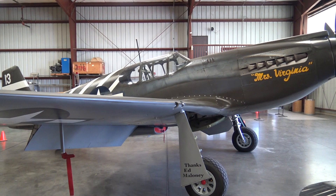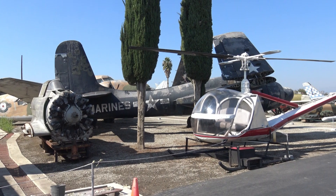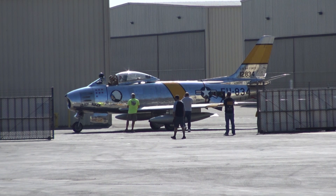Where else do you get a hands-on experience like this museum? So we're going to just see a few planes lying around the display area — unfinished, take your choice. This is a tiger cat here. The jet came back. So, here's hangar number three — or should I say number four.